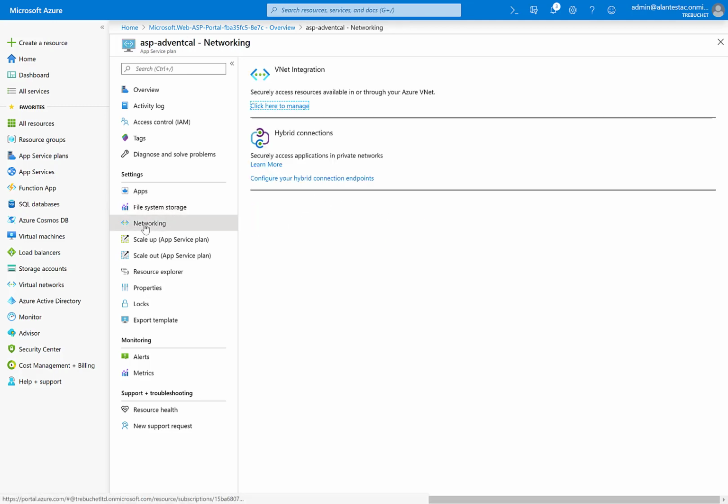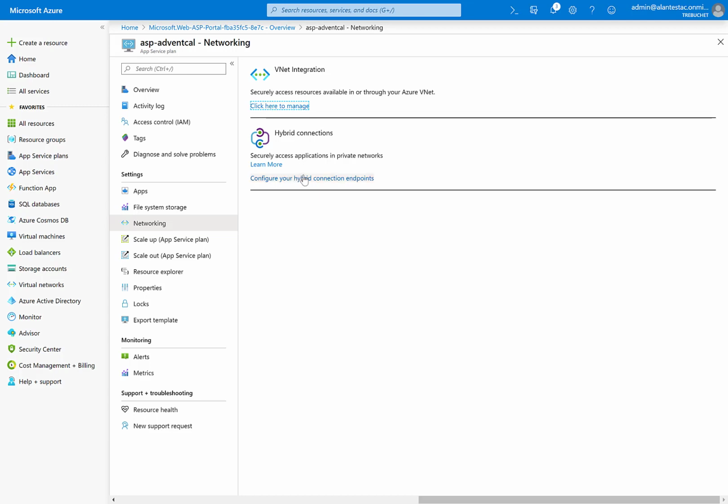In terms of networking, it's limited enough in what we can do on this tier, but we can integrate it with a virtual network. Now, we don't have any virtual networks deployed, but if we did and we had, say, some virtual machines running on those VNets, we could integrate the two services. Now, note, it's only for outbound from the app service. So if you need to talk to your virtual machines outbound, you can do that. It doesn't work the other way around. And if you've got VMs deployed on premises or in other environments, if you have your virtual network connected to your on-premise via a virtual network gateway over VPN, you can reach out to those using this VNet integration as well.